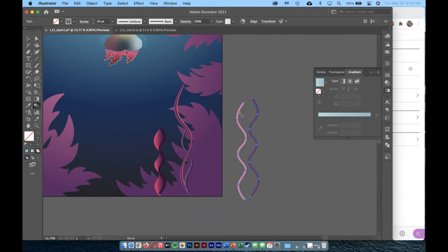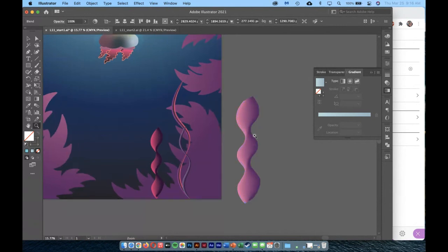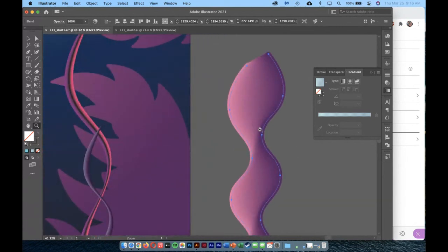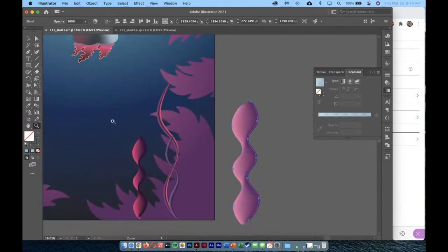Now what the blend tool is going to do is take the property of one object and blend it with another one. So if I click on this one to set as my start point, and I click on this one to set as my secondary point, now if you take a look, it gave me a nice blend. And this isn't just a gradient, because you can see it interacts a little bit differently. From these points here, it gives it a little bit more depth, almost like a three-dimensional quality to it.